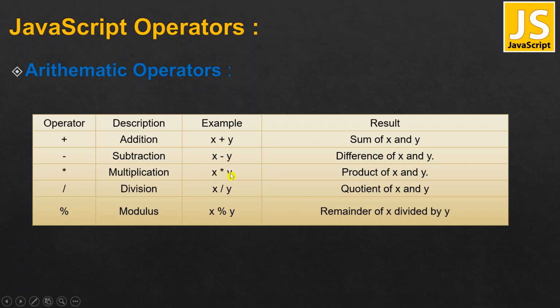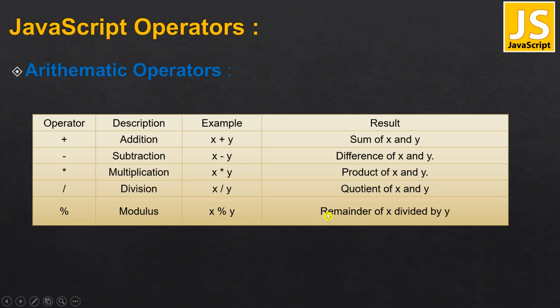Like that everything will be performed. x minus y is subtraction, x star y is multiplication, x divided by y is division. You need to concentrate on this a little bit. This is normal division, that means quotient division, and the other type of division is called modulus division. The percentage sign is used for modulo division, friends. If you use this operator between x and y, then the remainder will be given. The remainder of the division operation will be the output, friends.